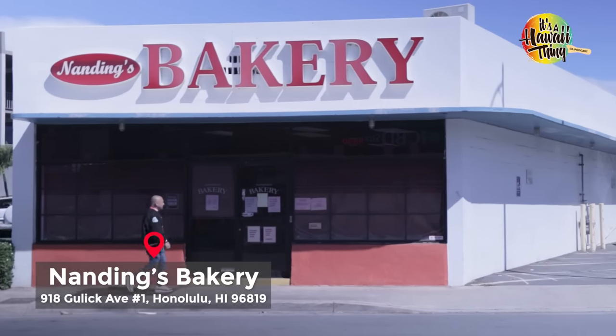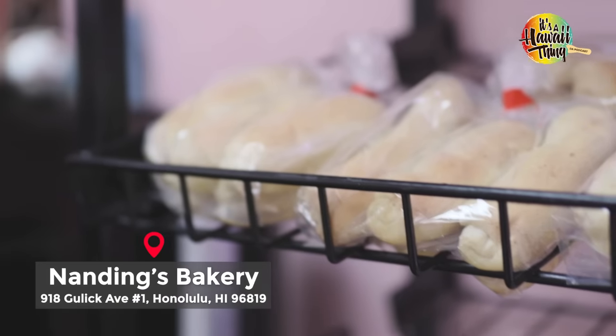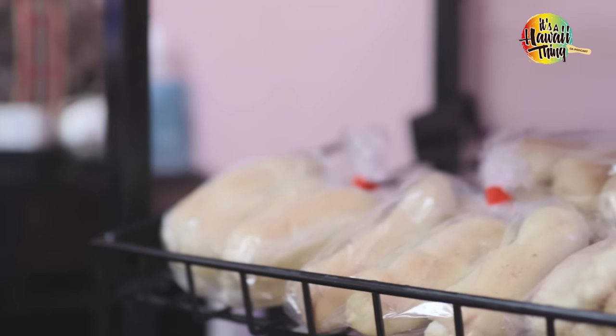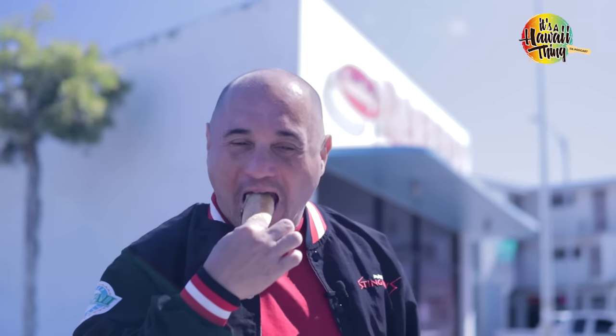I mentioned earlier that the Portuguese were very responsible for bringing us bread, flour, oil, and started some of the big bakeries. Of course, the immigration to Hawaii was huge because of the sugar plantation. Japanese started their bakeries, and of course the Filipinos had some amazing pastries and bakeries. We're going to stop at Nanding's Bakery, famous for their Spanish bread and their ensamata. Nanding's is famous for their Spanish rolls, but they also have the ube-filled Spanish roll. Nanding Paez is the baker who started this over 30 years ago. Light, salty, and sweet — one of the best desserts you can try in Hawaii.